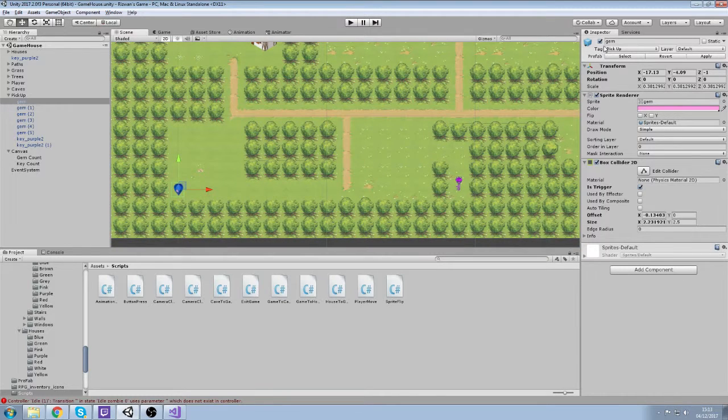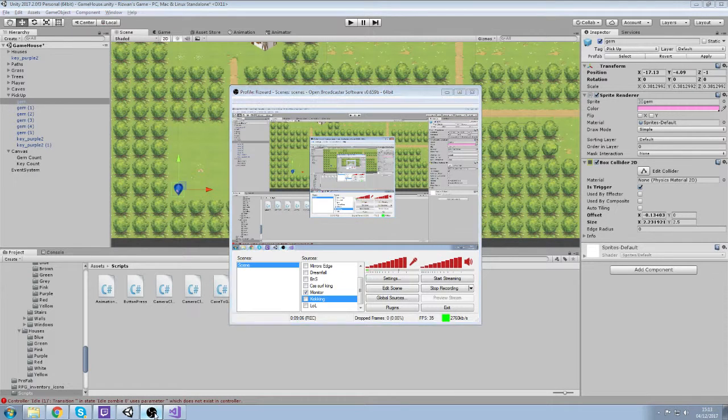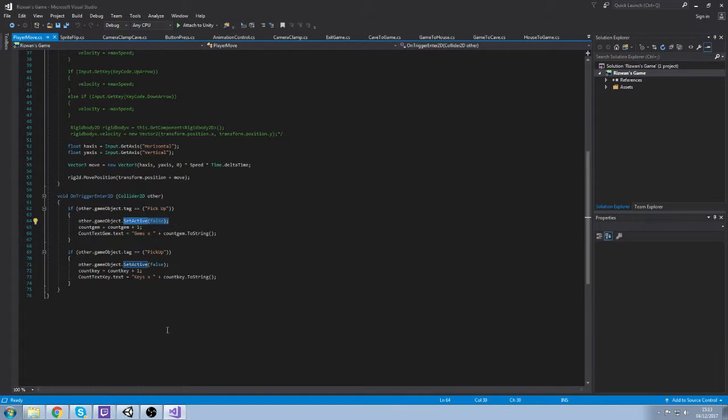What SetActive false does is it unchecks this button, which makes the gem disappear. And then I set the context gem equal to the "Gems x" string plus the count gem, and the count gem is equal to count gem plus 1. So every time you pick up a gem, it adds a value of 1. So that's where you get the times 1, times 2, times 3, times 4, times 5.